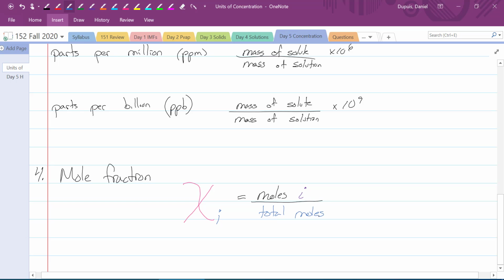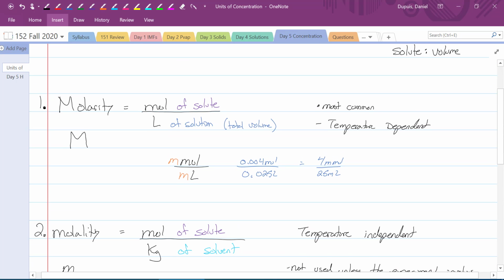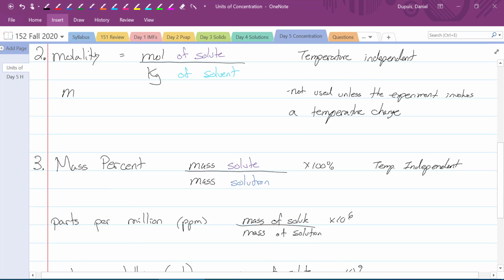Sometimes we need to use the mole fraction. A lot of times with pressures, we will do that because with the ideal gas law, P, V, and T can all vary. If two of those variables are changing, the pressure and the temperature, all of a sudden, what do we do? The moles, that particle ratio, is what we have. So those are the four units we'll use, and after this chapter, molarity will be the main one, but we'll use all four of these this chapter.